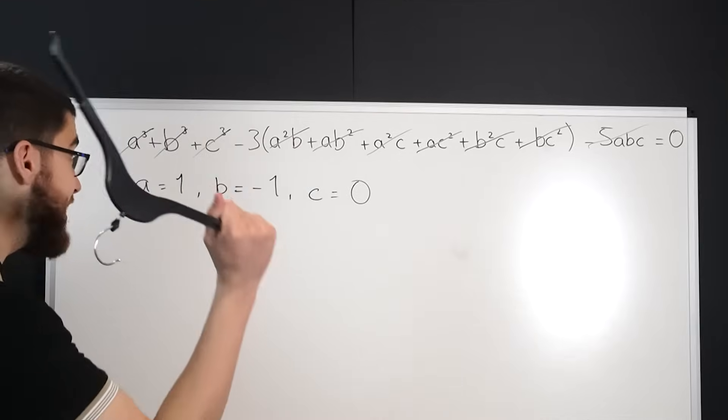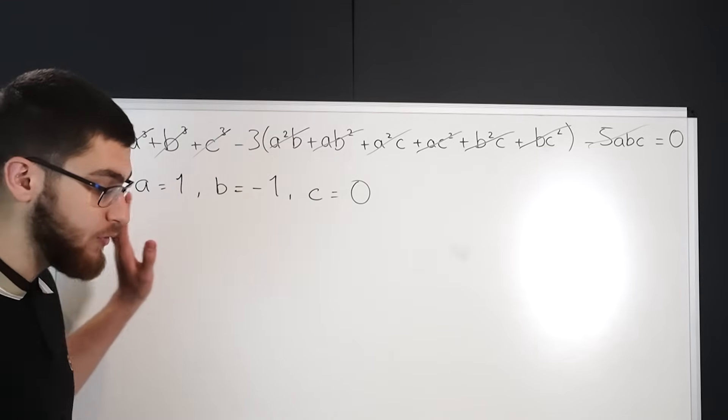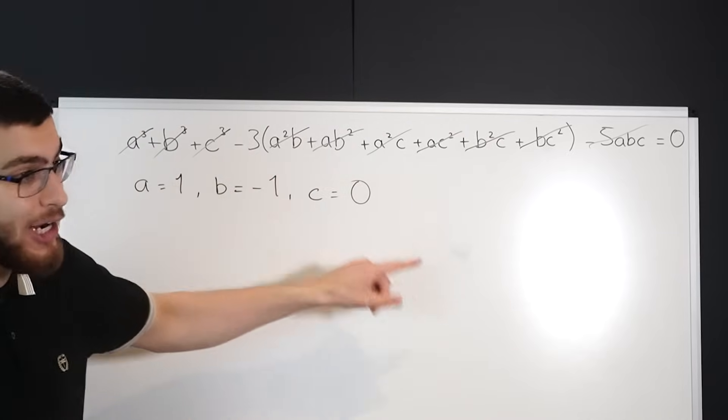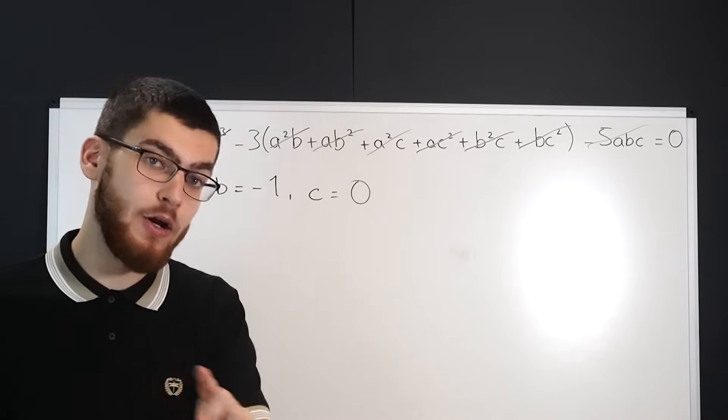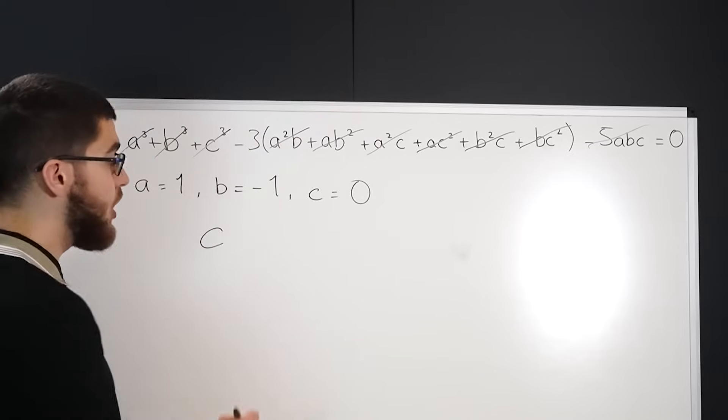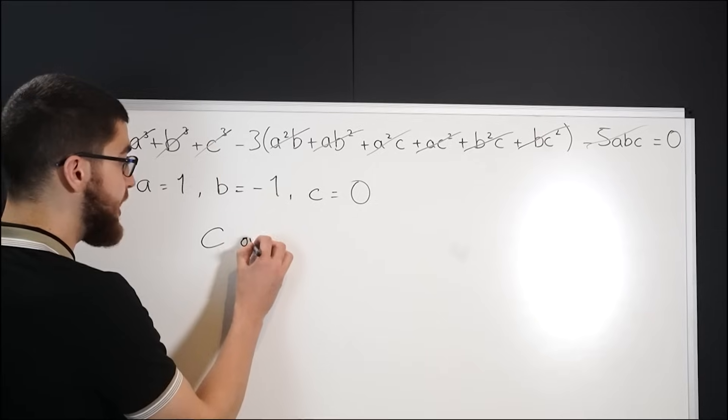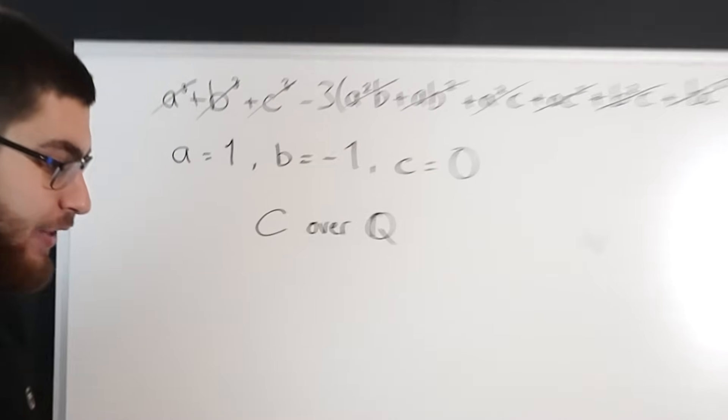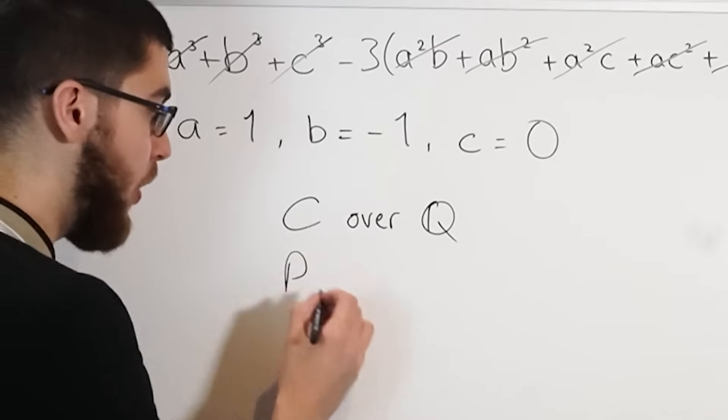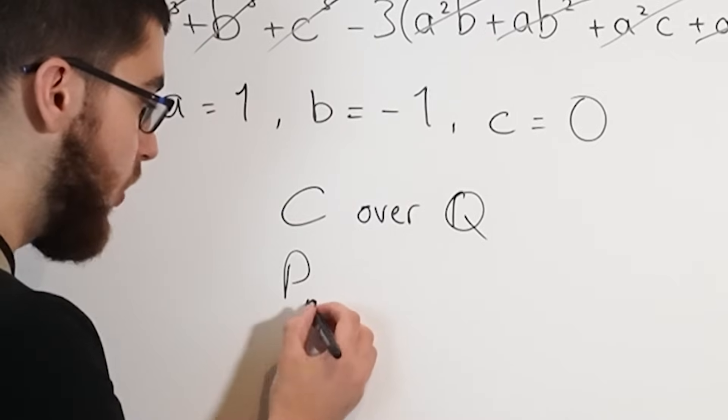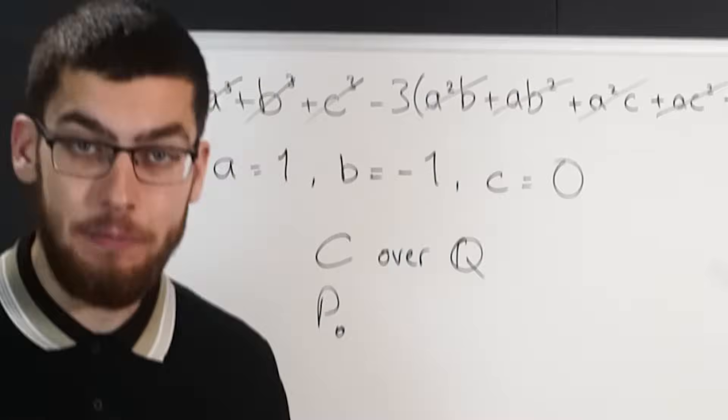But wait, this is a rational solution. Even though it's not positive, it's rational which means that we have a rational point on our line of solutions, remember? And if we have a non-singular cubic curve c over the set of rational numbers, bear with me now, and we have a single point which is rational which we'll call p0, then we have an elliptic curve.